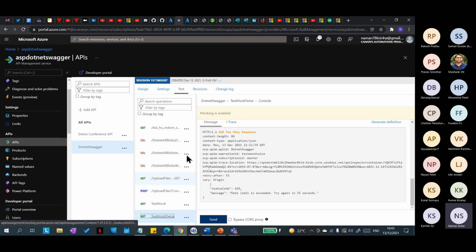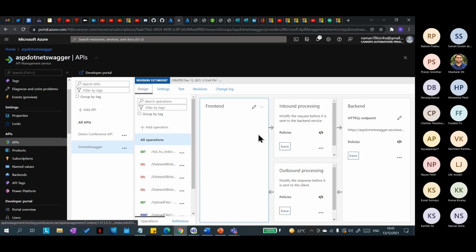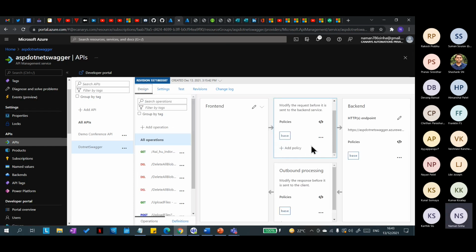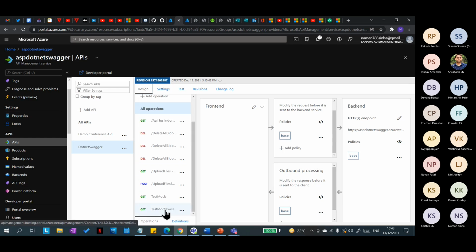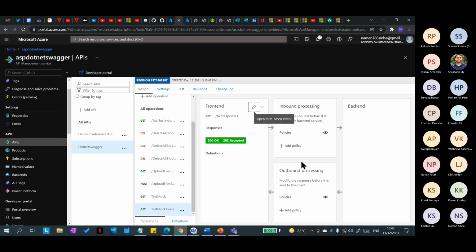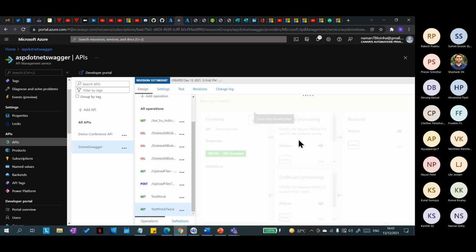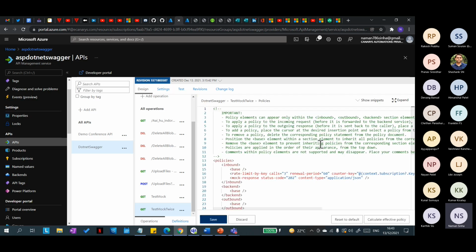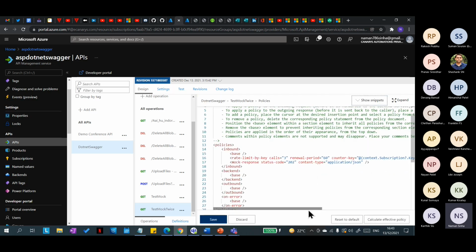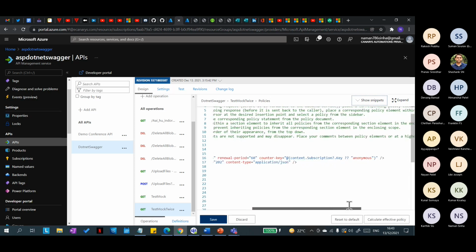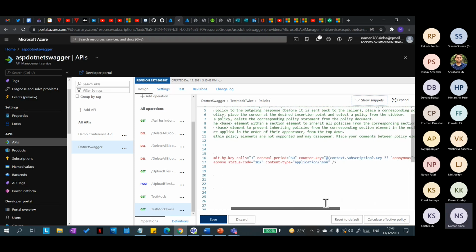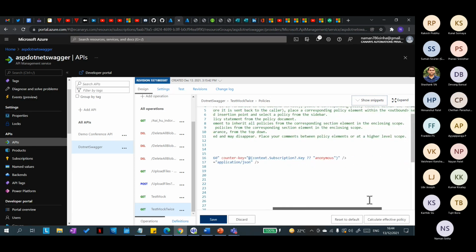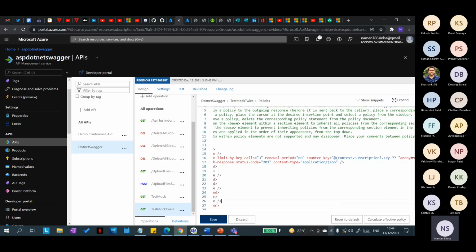Let me go ahead again and see how we can customize the response. I will click on the original policies, and here I think there has to be a parameter.